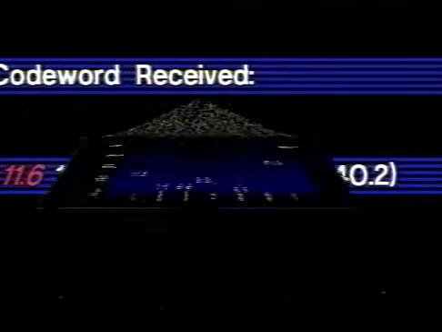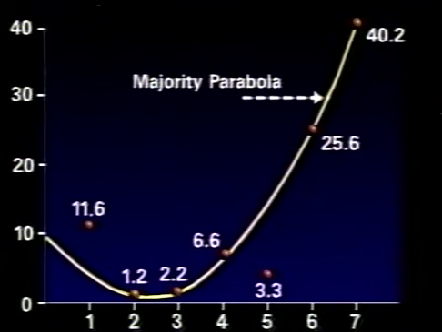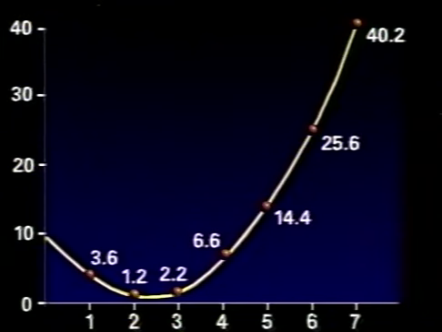In order to do that, we plot the 7 received numbers with their errors geometrically and look for a parabola connecting at least 5 of them. In this case, it is a little difficult for us humans to see the pattern, but the decoder, the computer, doesn't have any trouble and can find the majority parabola immediately. 2 of the points don't lie on the parabola, so the decoder moves them back on, thereby again correcting the errors.